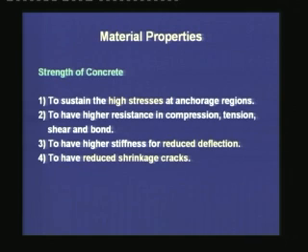The third reason is to have higher stiffness for reduced deflection. Usually high strength concrete also has higher stiffness, which means we shall have lower deflection in the members. And finally, a concrete which is subjected to less shrinkage will have reduced shrinkage cracks. The shrinkage cracks occur due to the restraint of the shrinkage. Since the restraints cannot be avoided, it is always advisable to have minimum shrinkage concrete so as to reduce the cracking due to shrinkage.